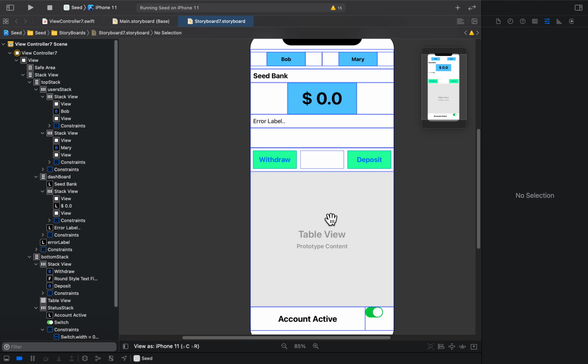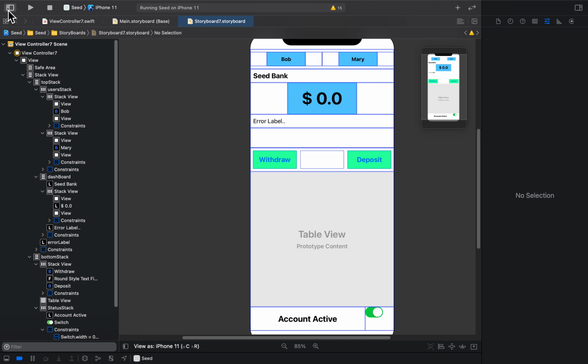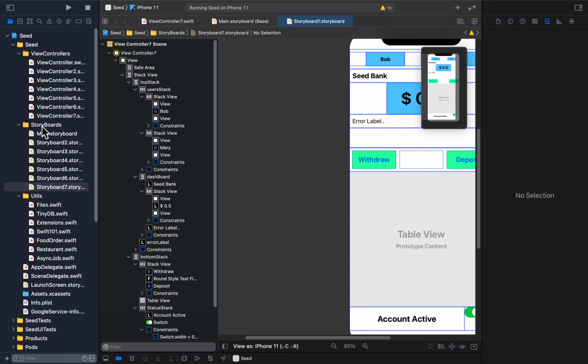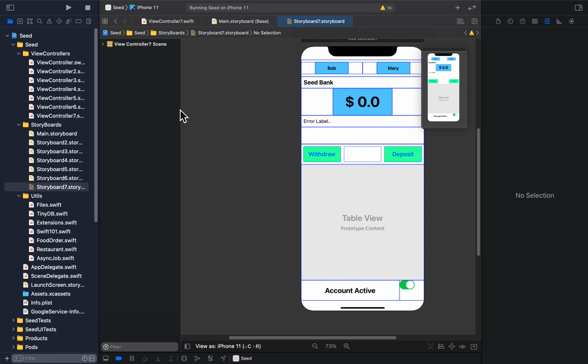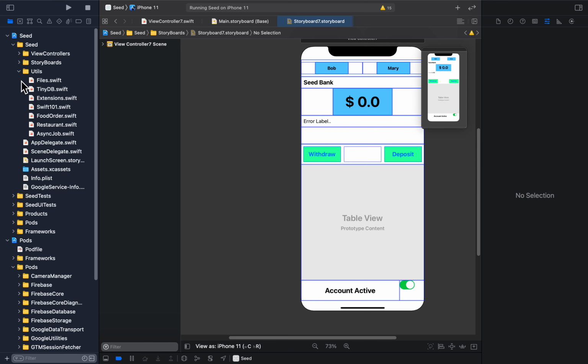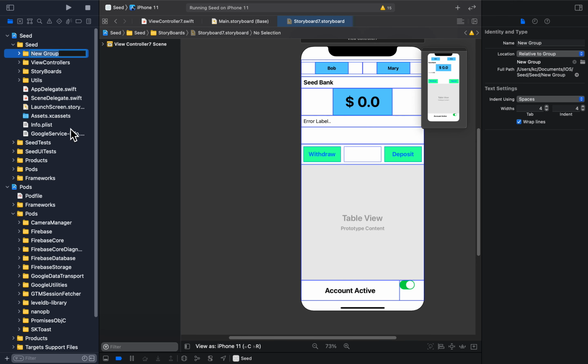So the first thing we are going to do is to create a class for our cell, just like we have a class for our storyboards. When we are designing cells, we're also going to need a class for that cell. So for this one, we're going to create a new folder under our project, and let's call that folder widgets. Widgets. This is where we're going to be putting our cells.